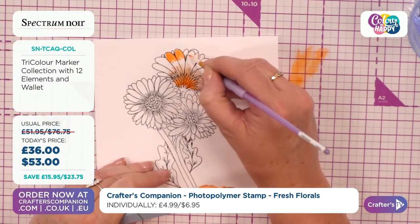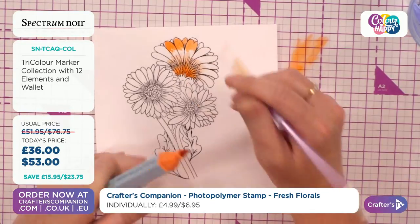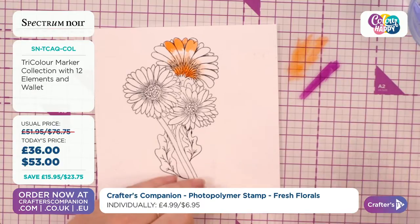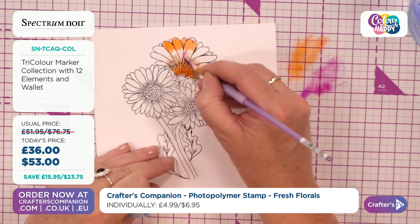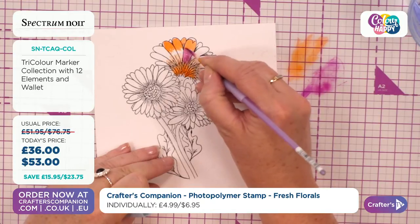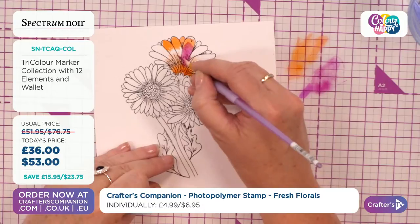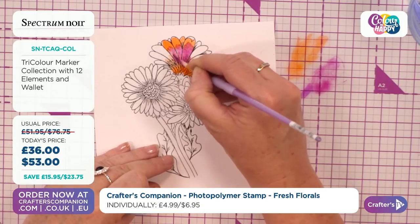And just bring that down. I mean, you can see from just a really small lay down. And what I'm also going to do is come in with the other colour, and we're going to just start to blend these two together. So bringing this one into the middle, creating that sort of reddish colour, and just continue to blend those in.